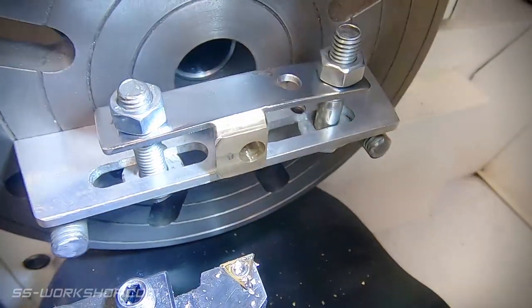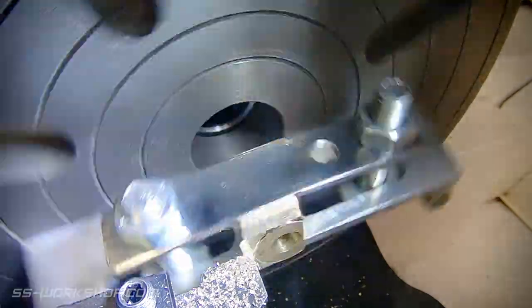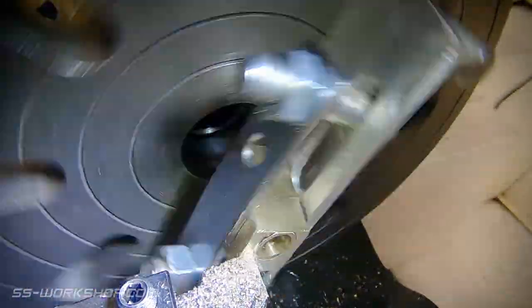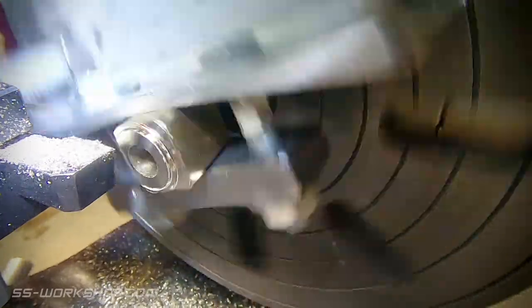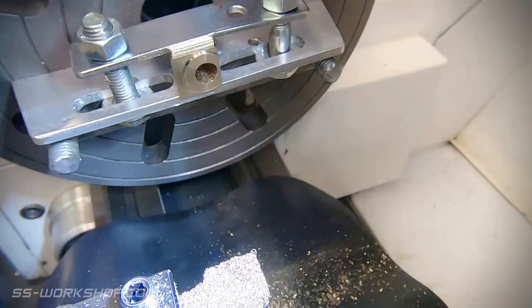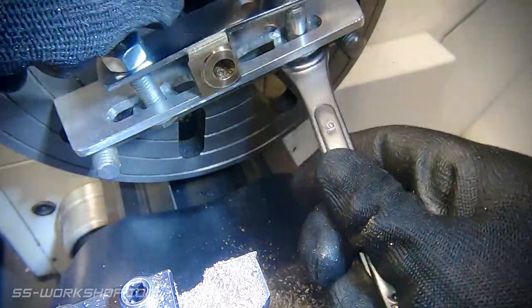The final step is to machine the face. For this I thought I'd use a face plate on the lathe, so what I've done is set it up with an angle bracket, which I've clamped the part to. The bores are lined on centre with the lathe, so the machining on the face will be as well. With a quick deburr, the part's ready to be removed from the lathe. I actually made the angle plate up from some scrap angle I had lying around the workshop, so it's a pretty simple setup.